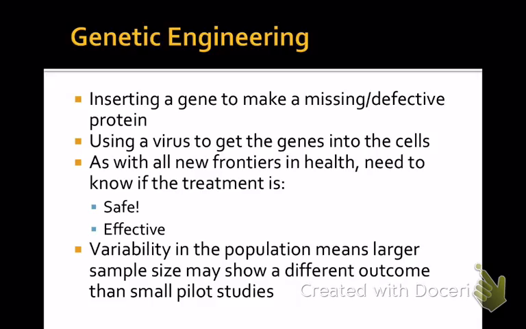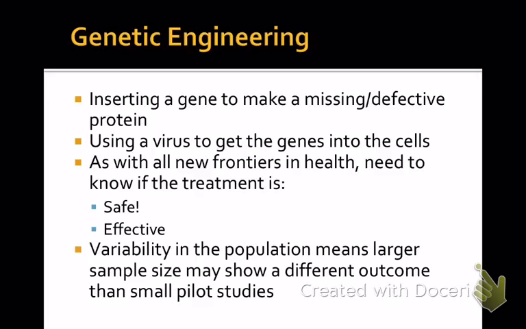So with genetic engineering, we're able to insert genes in to fix those cells. And we use viruses as our vector, what's the first thing we have to do? This is true for all drugs or whatever that are approved by the FDA. Make sure it's safe first. May or may not cure what you're trying to cure, but it doesn't matter if people die just from the drug itself. So safety first, efficacy second.